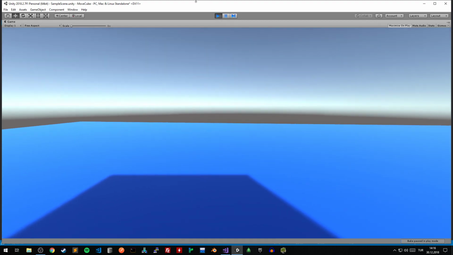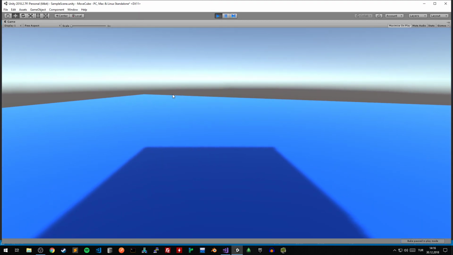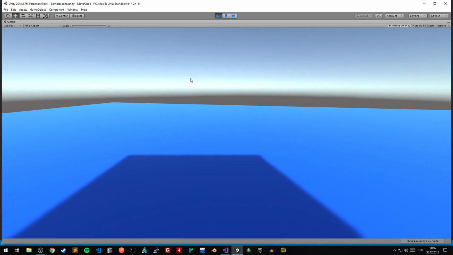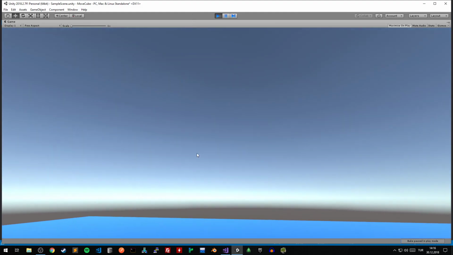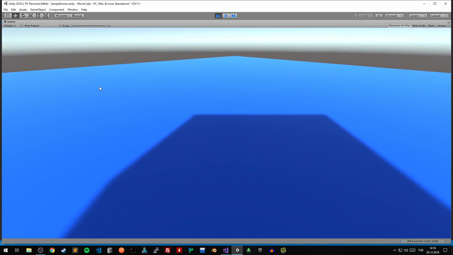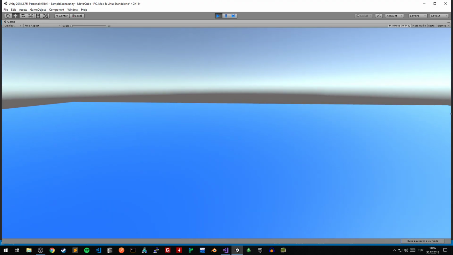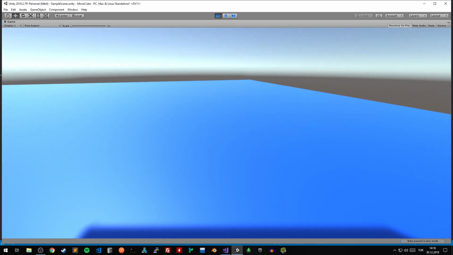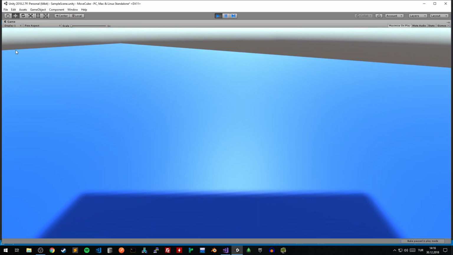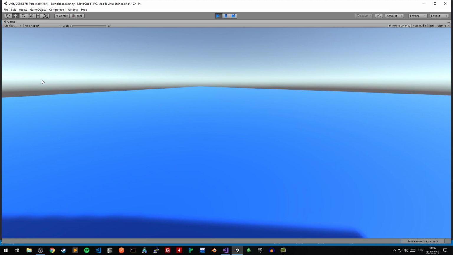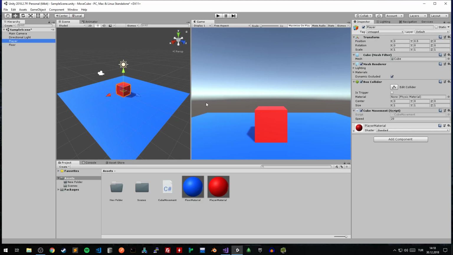Hello everyone, in this tutorial we will program a simple first-person shooter camera to our cube from the previous tutorial. We will be able to look up, look down, and look left and right, and if we move, the cube will move to the direction we're pointing at. Okay, let's start programming. Alright, we'll continue where we left off.